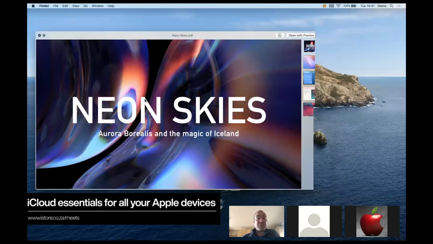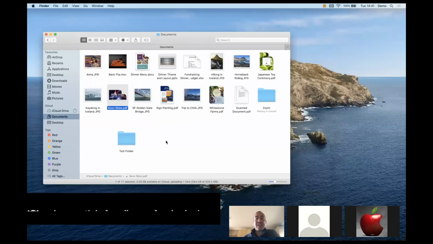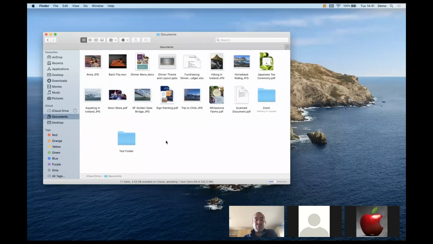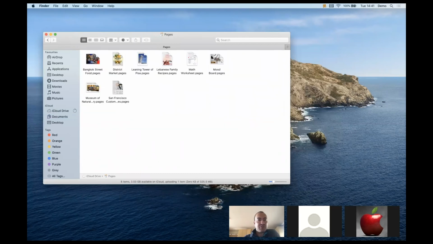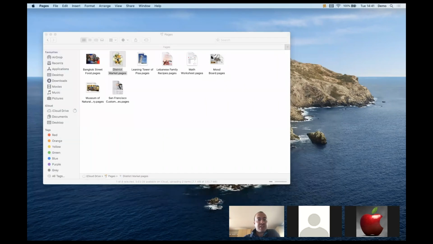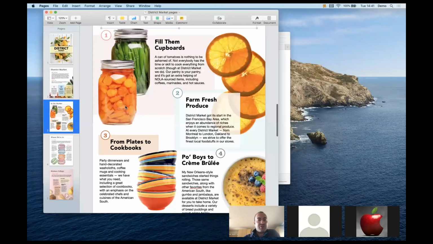The other one I wanted to show you is something called continuity sketch, right? So this is even more impressive. So for instance, let's say I'm in a document, and this time I'm going to go back to, let's say, that Pages document I was busy with earlier. So let me head back to my Pages folder. There we go. Open up Pages. And maybe I want to include a little sketch here for some reason, right?